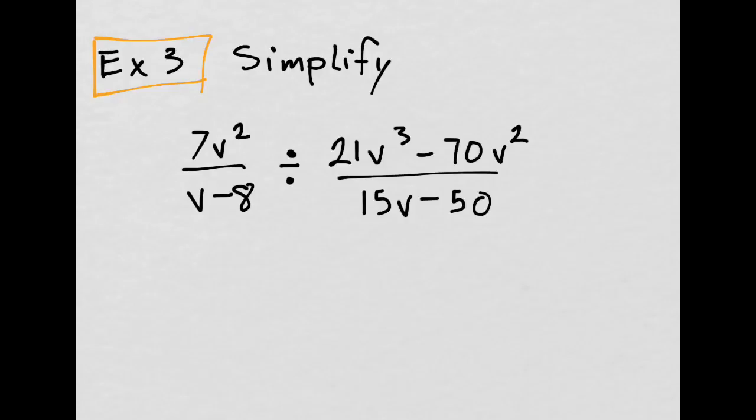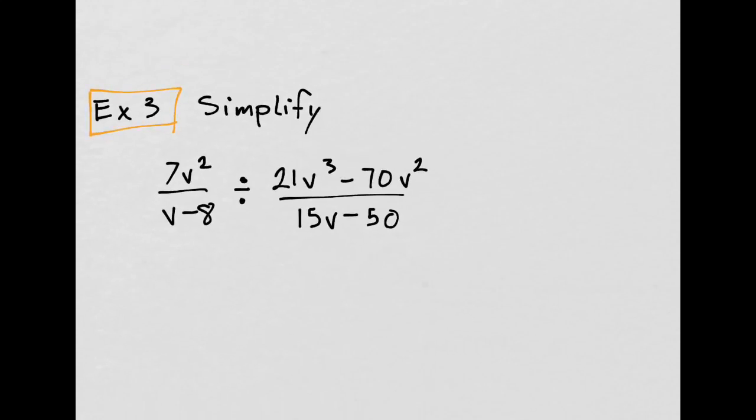All right, this is the last example. It's no different than the other example, except we have this division sign. What is that? All this means is flip the second one over and change this to multiplication. It's like keep, flip, change. We keep this, we flip this over, and we change this to multiplication.